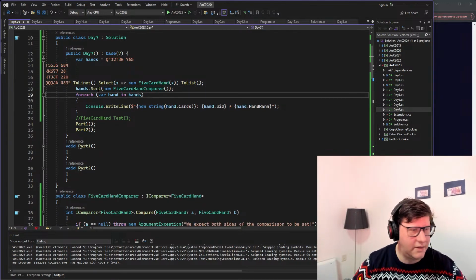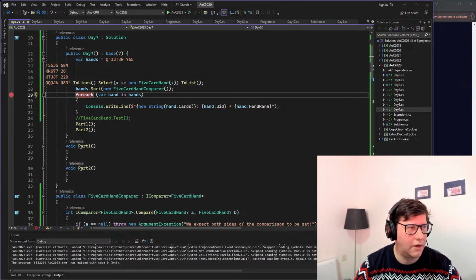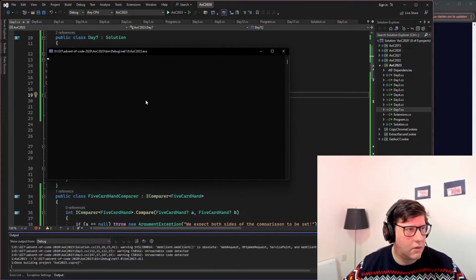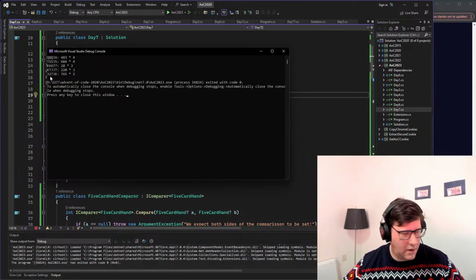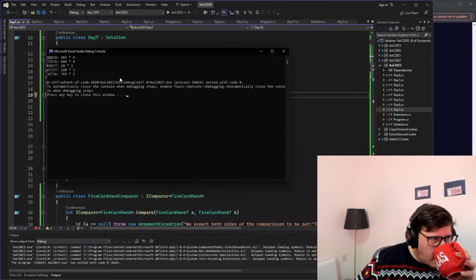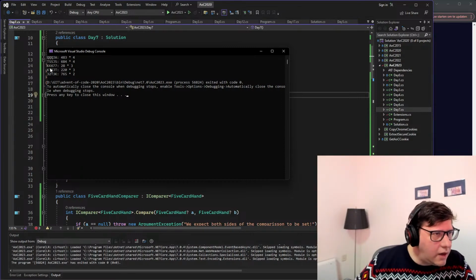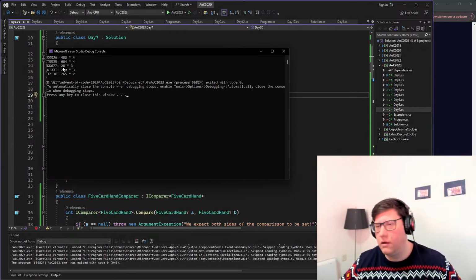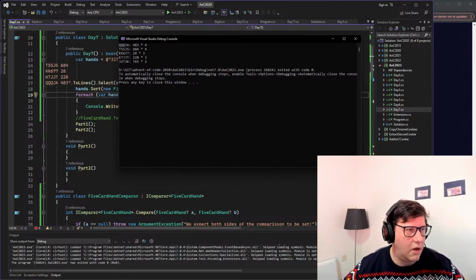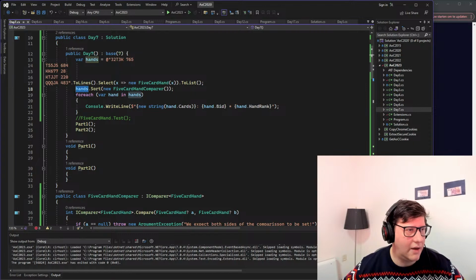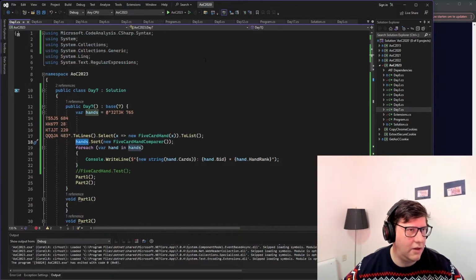So now let's see if the sorting is correct here. So let's see, we have Q above T, that is fine. Yes, it's all correct, nice. KK before KT, so yeah, the ordering and sorting, everything is correct. So now we need to, based on their index in the list, rank them.